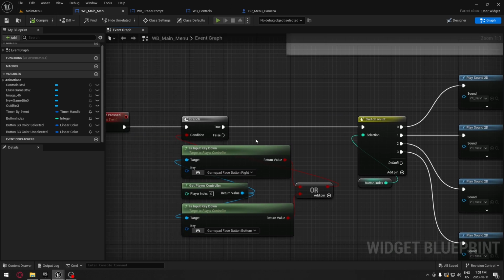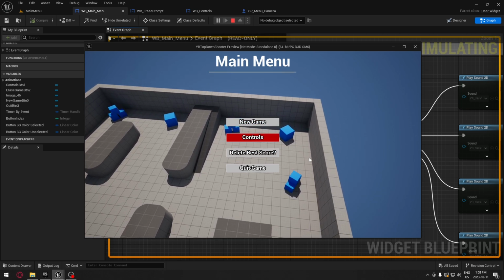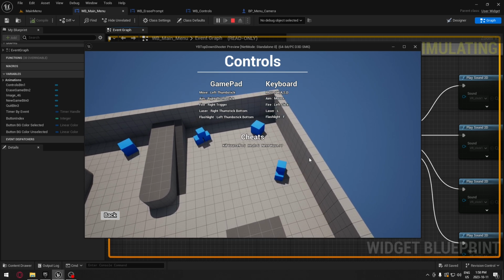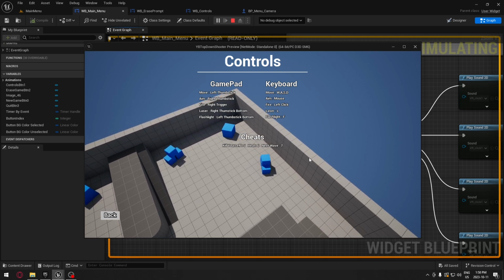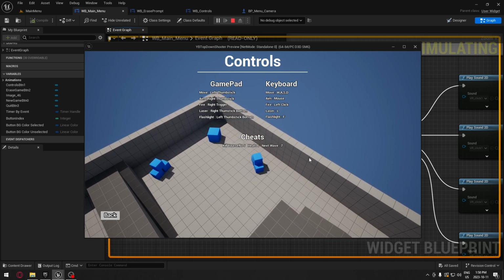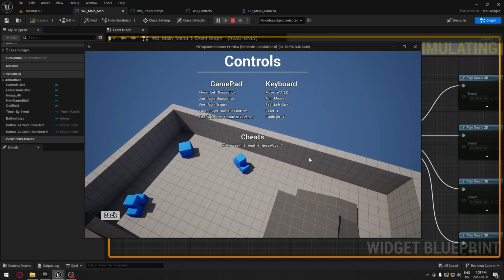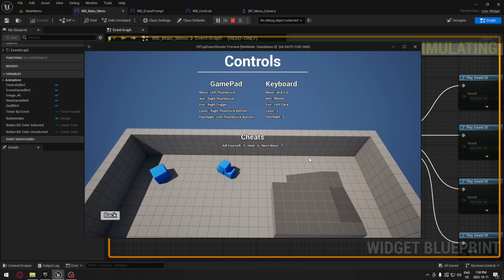So let's try that once more. We have our control here. If we press A, go here, you can hear the menu in the back, right? It's because we used an event tick. And this event tick that we created, which is our set timer, is not cancelled when we change menu.